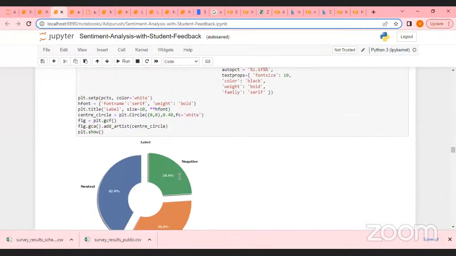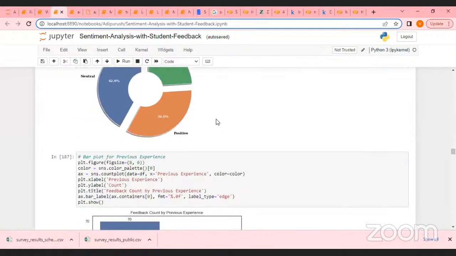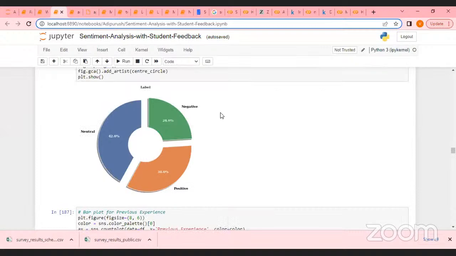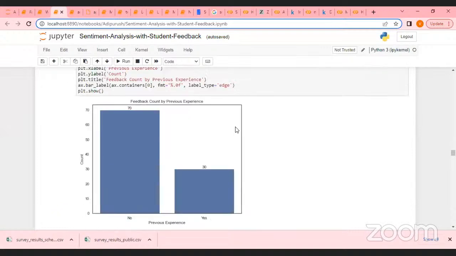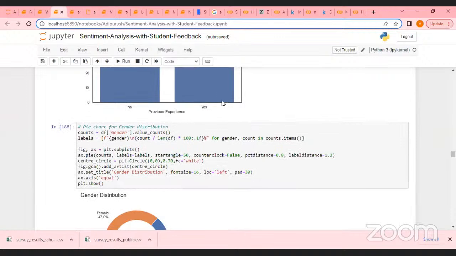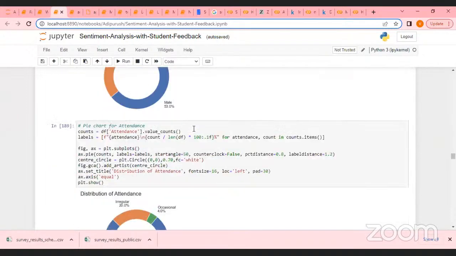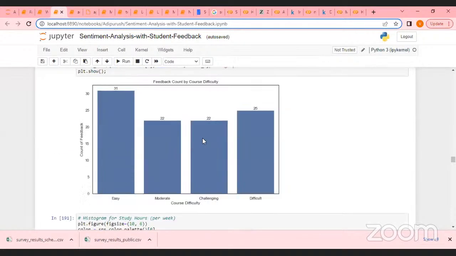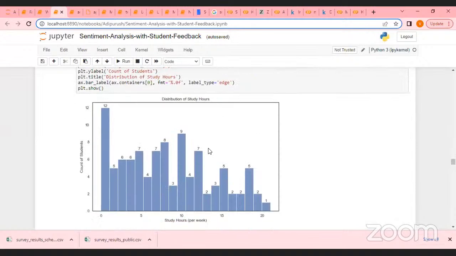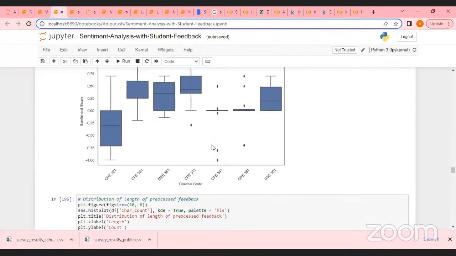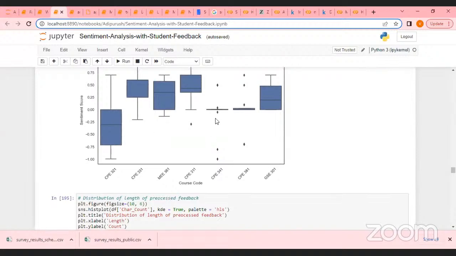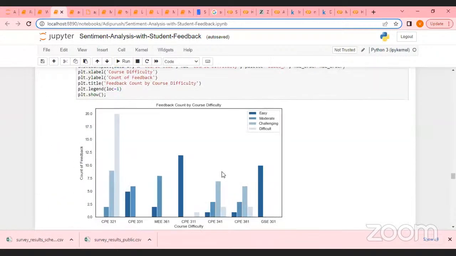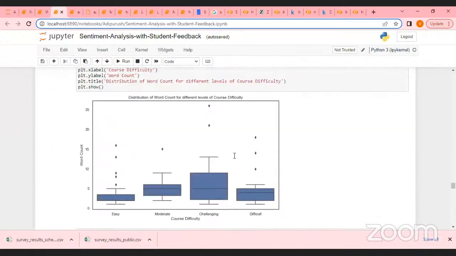Then the same thing which we are seeing: creating a pie chart on the basis of this polarity score and overall sentiment, which we got using techniques from the pre-processing and this analytical library, right? And then gender-wise bifurcation. Then count of feedbacks, like the distribution of hours. They're also trying to understand whether any outliers are present, how we can deal with them, and the distribution of the data. And then in the end, they will be applying the modeling.